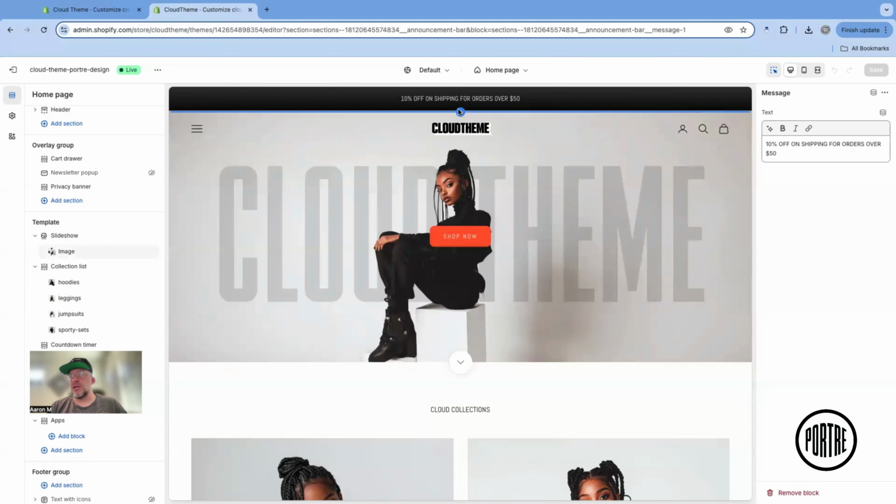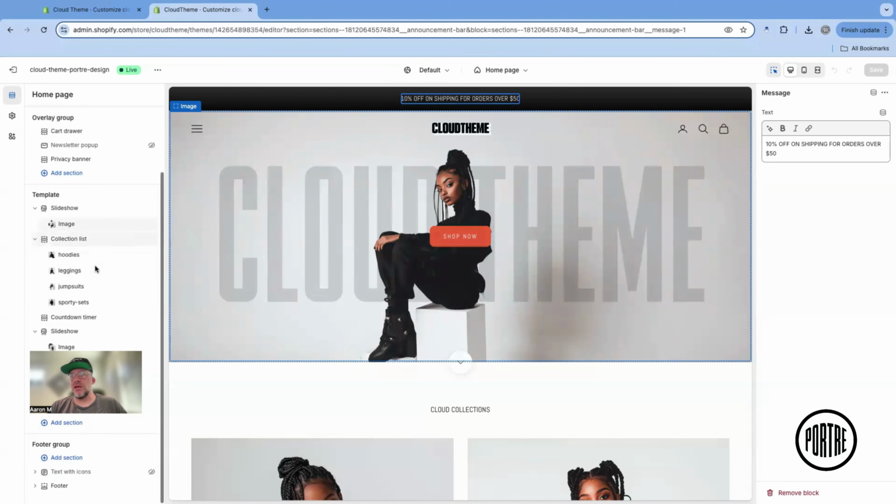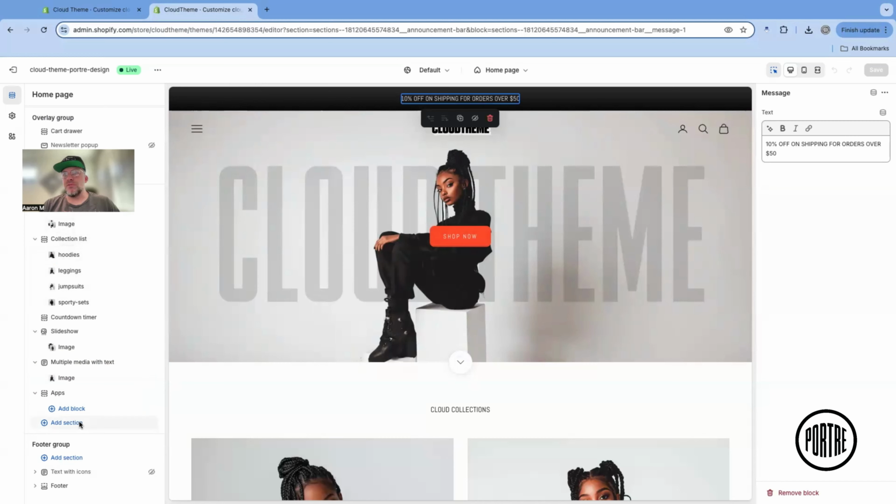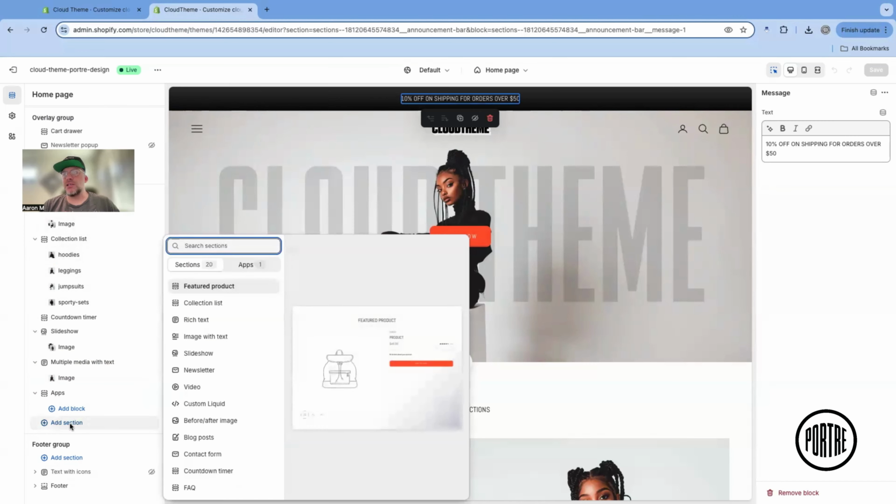You can see there's plus and minus boxes here, or you can do it down here. I'll show you from this section. Let's say you want to add a section. This will show you all of the different section types that the cloud theme comes with, which is really awesome because there's some really cool ones that don't come with most of the themes. You'll see over here, you can hover and see what each section would look like.